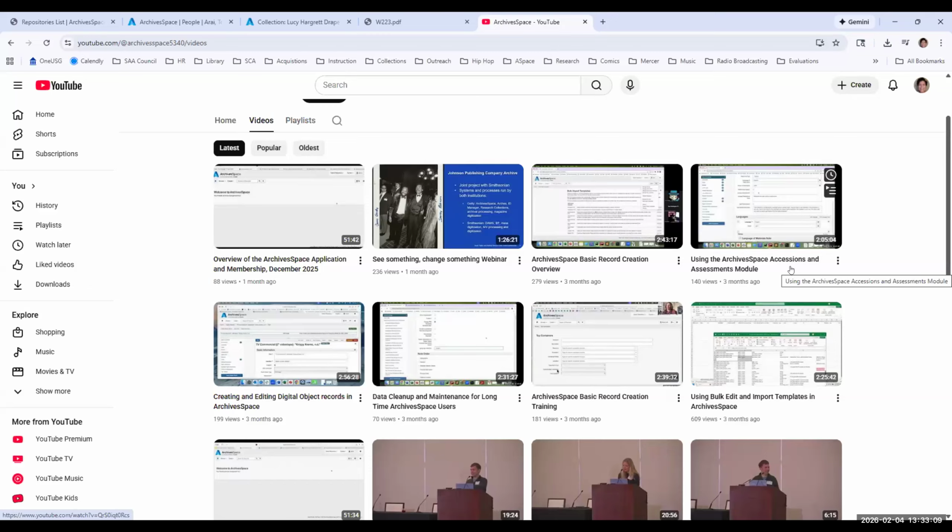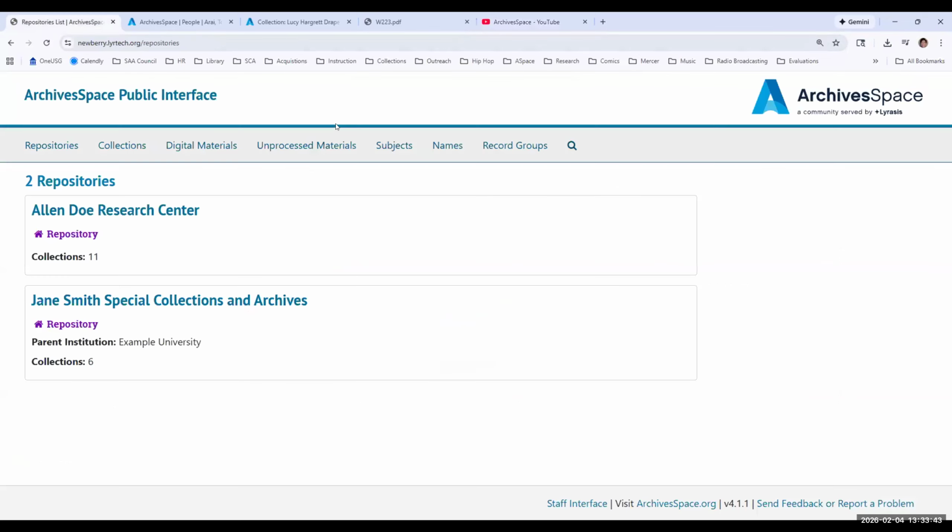classifications. We don't have time in this training to go over how to create record groups, which are classifications on the staff side. But they are pretty simple to do. And the Help Center has documentation on how to use the ArchivesSpace classifications module to create that setup, and to make the hierarchy and everything like that. But of course, if you have questions, reach out to the listserv if you're a member, and people usually are able to answer those questions.